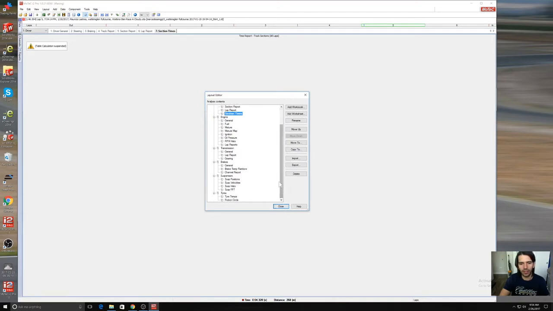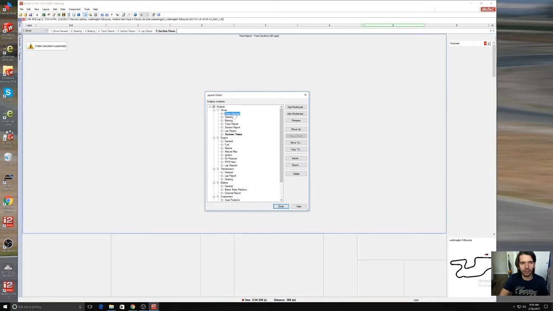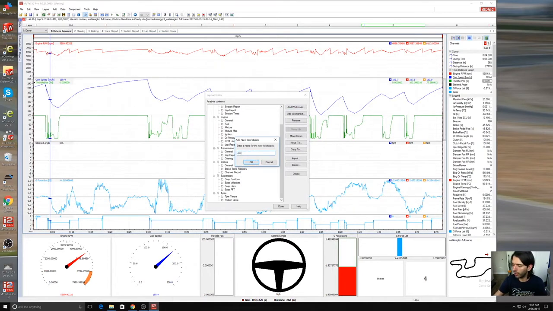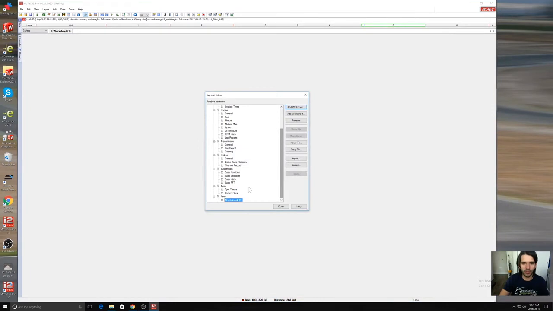and let's go ahead and driver general. Well, I don't really want to make a new one per se, but if this was blank, then that's the way that you would do it. You would add a workbook, name it, let's say Aero, because you want to make one that's exclusively for aerodynamic stuff. And then this one, let's say it's going to be brake.